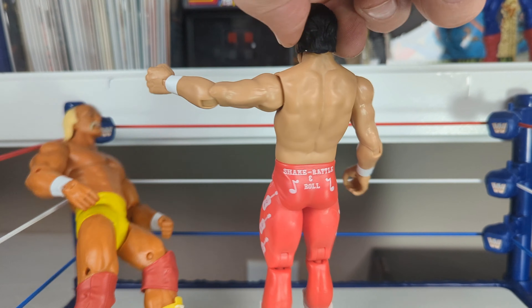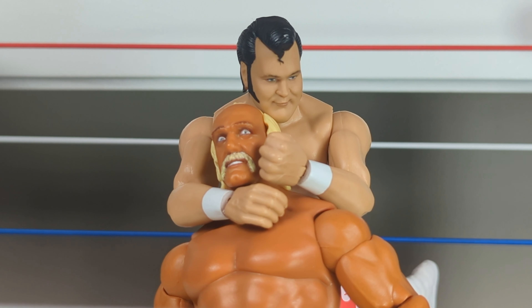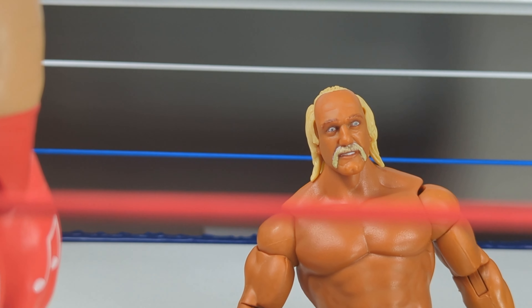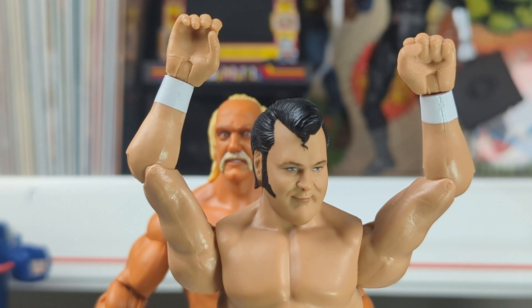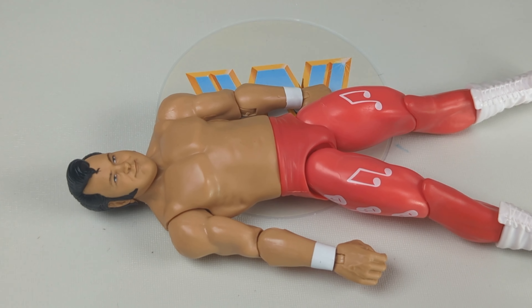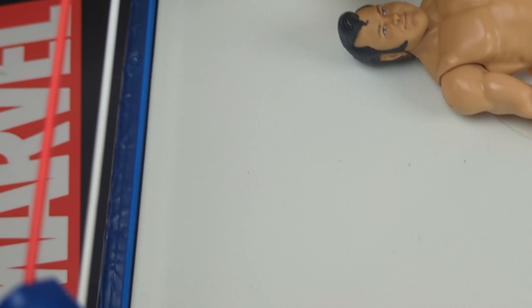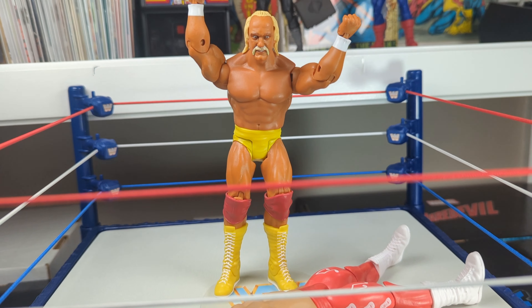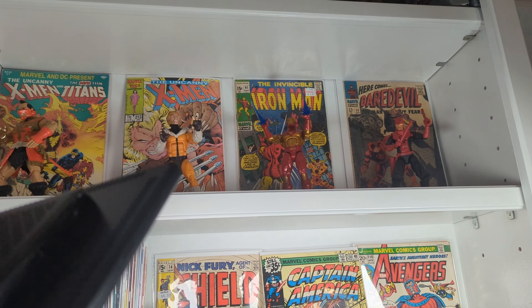Let's see if the Honky Tonk Man can knock down Hulk Hogan here. Looks like the Honky Tonk Man put Hulk Hogan in a hold. Hulk looks pretty scared — I hope he can break out. The Honky Tonk Man is celebrating like he just won, like Hulk Hogan just passed out. The Hulkster is not responding, folks. The Honky Tonk Man better look behind him — the Hulkster picks up the Honky Tonk Man and slams him down. He's looking troubled after that big body slam. Hogan goes against the ropes for that big leg drop and comes down on the Honky Tonk Man. Hogan goes for the cover — one, two, three! Ladies and gentlemen, the Honky Tonk Man is eliminated and Hulk Hogan is your winner! A packed crowd today with Steve Rogers as Captain America, Destro, Daredevil, Iron Man, Sabretooth, and Jitsu.